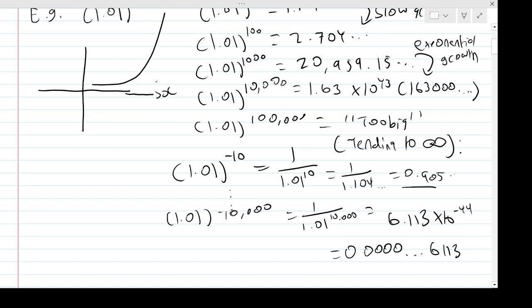And yes, so that's basically what happens. Hopefully you notice when it's negative infinity, as we get more negative, the value of y goes down. As you can see here, it actually goes to 0. It doesn't go to negative infinity. It's not a negative value. It's positive, but it goes to 0.